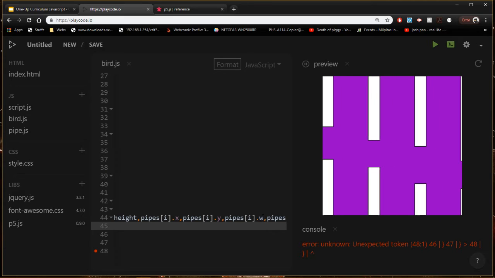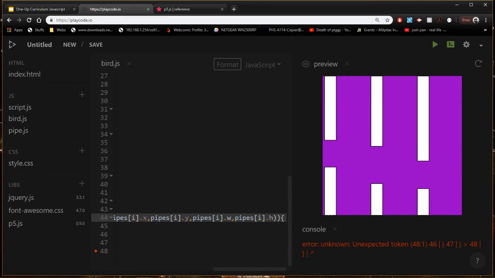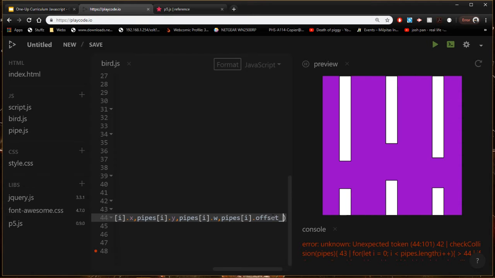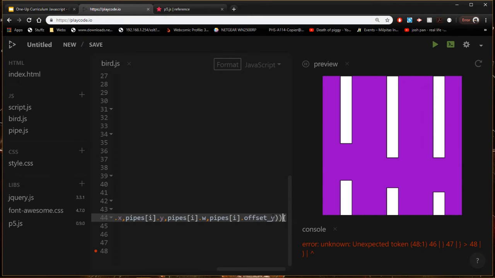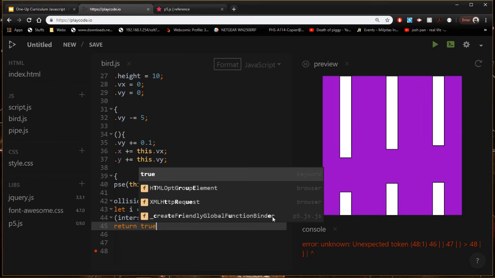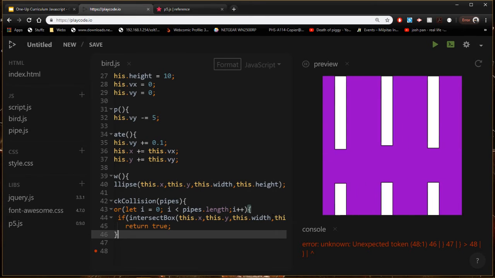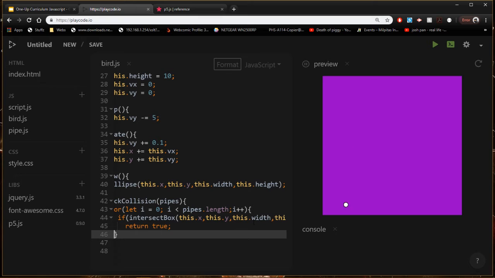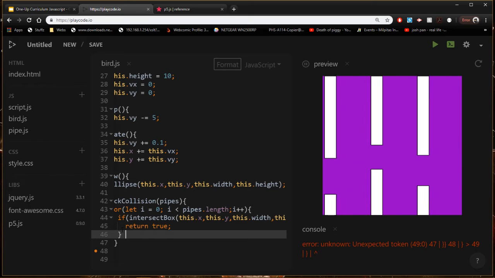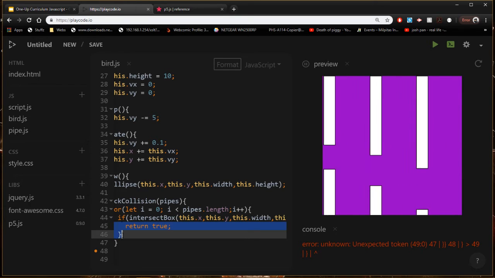Okay, it's not width and height. It's actually the offset. So offset Y. If this doesn't make any sense, it's okay. Return true. If it touches that one, or if it touches the bottom rectangle.